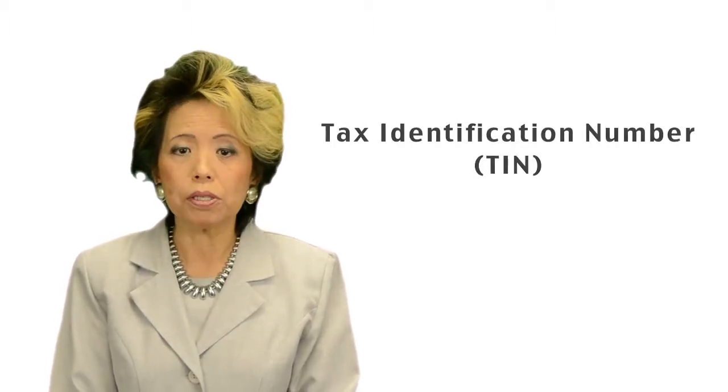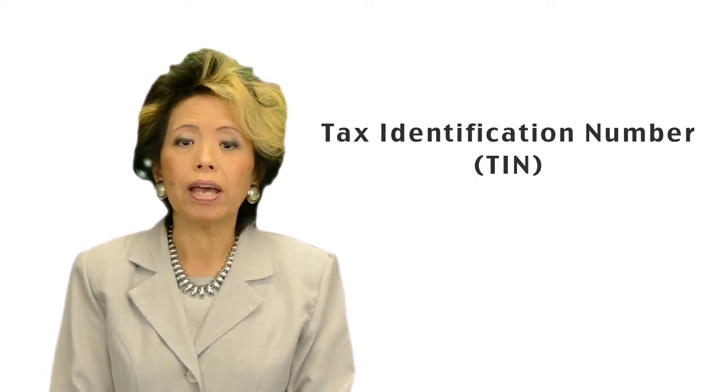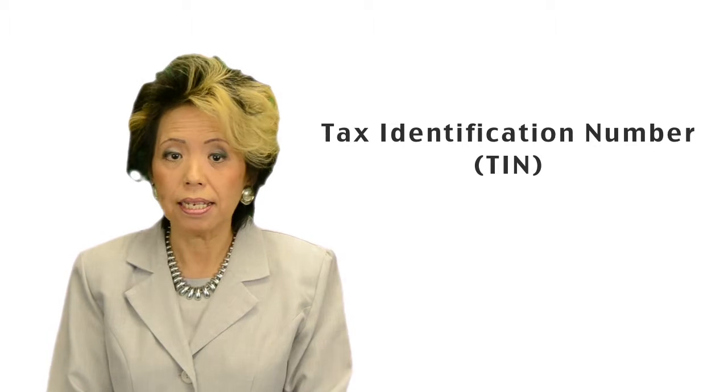One of the first things that is required, and this is very important, is that this foreign seller, in order for him to sell this property, will need to have a tax identification number. That's the TIN number. Now, he can apply for one if he doesn't have one through the IRS by submitting a W-7 form. Without this tax ID number, he has no way of selling the property, having the withholding done, and sent to the IRS. Because if the withholding is done and they send it to the IRS without a tax ID number, where is the money going to go? It will not go into his tax ID number.